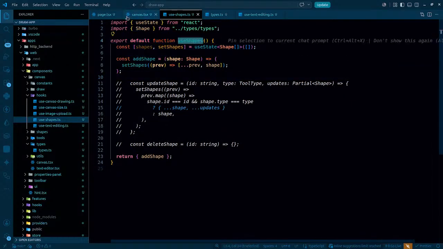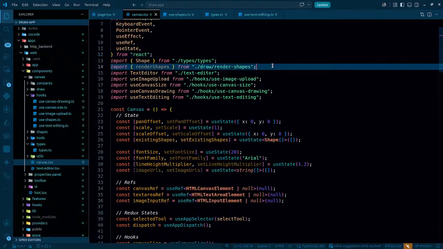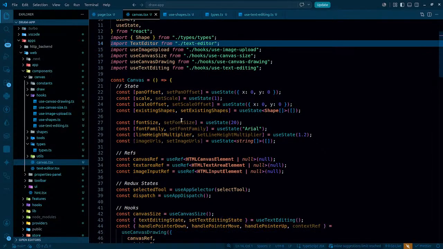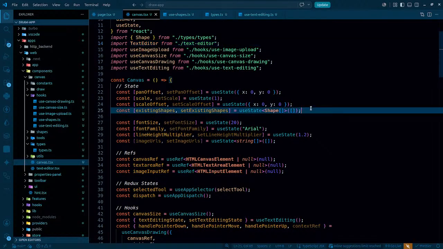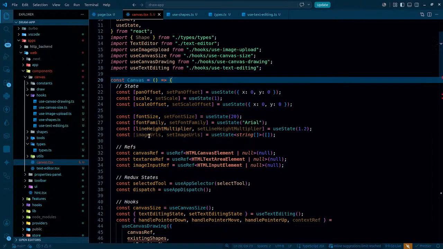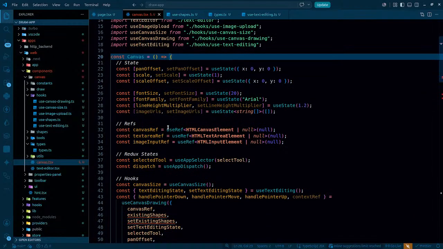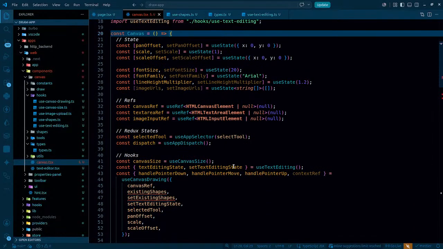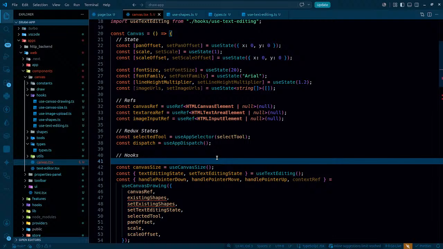Use shapes. Canvas. Now the existing shapes that I actually have here, I'm actually gonna get rid of this. Okay, once gotten rid of that, I have this at the top. Canvas, I need to have both.